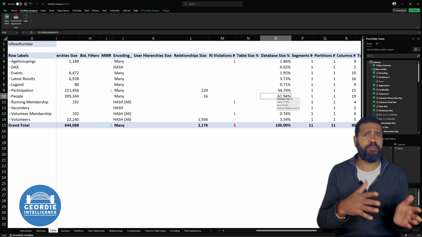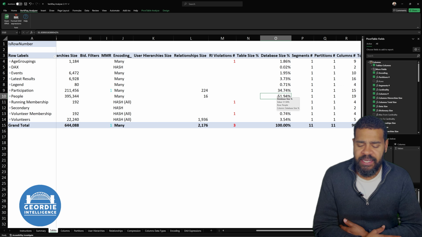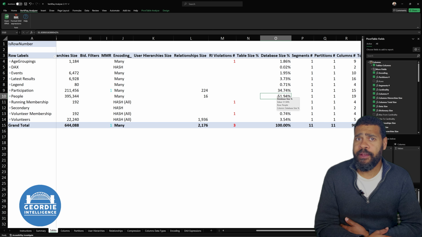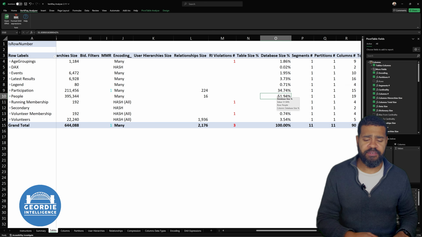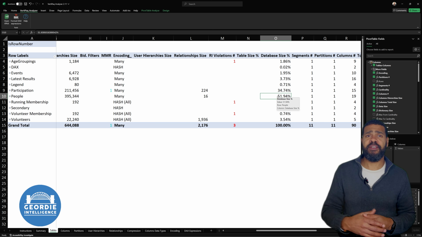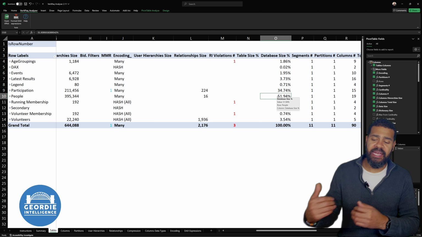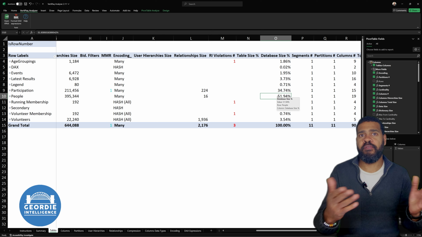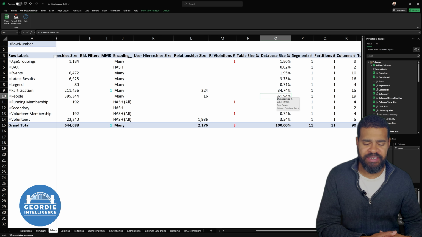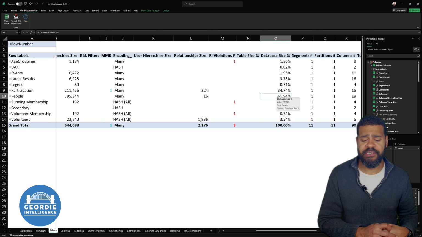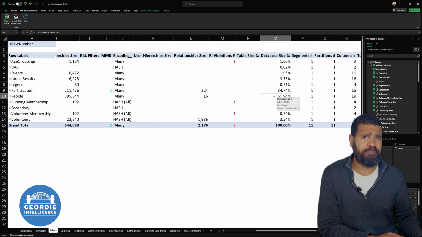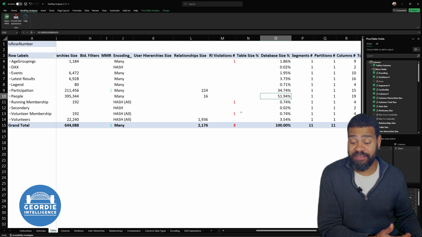So there's an issue with that, but definitely it's something to keep an eye on. That's definitely a bit of a concern, that the table that effectively is the dimension table for people is bigger than the whole fact table for their participation in the events. So there's some things we need to look at. There will definitely be some expensive columns within it. So we can have a look at that later.